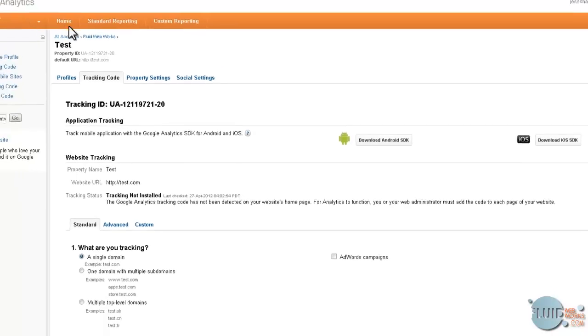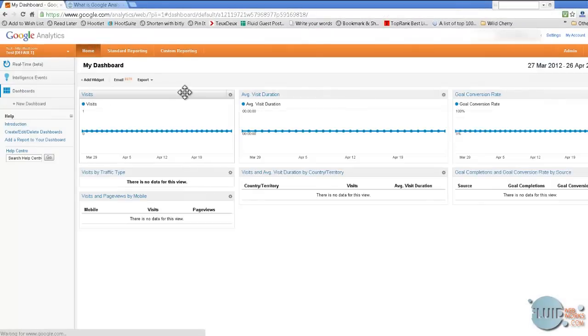So in order to see your dashboard, you go to Home, and you can see that this is my dashboard, and it does look a bit different. It's already got some things loaded, and at the moment there's no data being collected, first of all, because it's not a real website, but even if it was, it does take some time. You have to install the tracking code and then wait for a while.